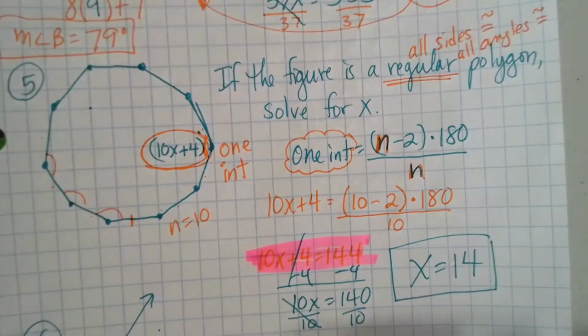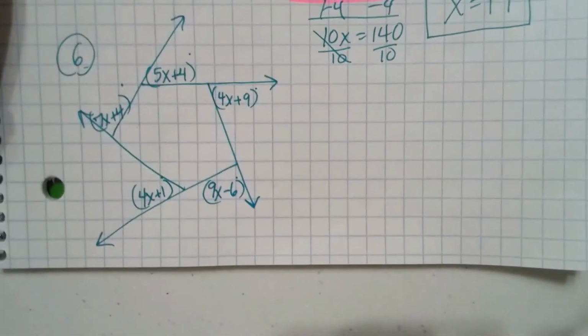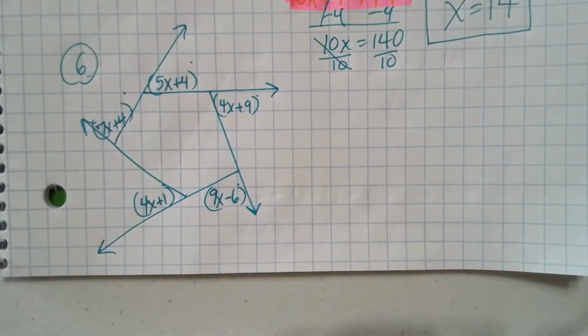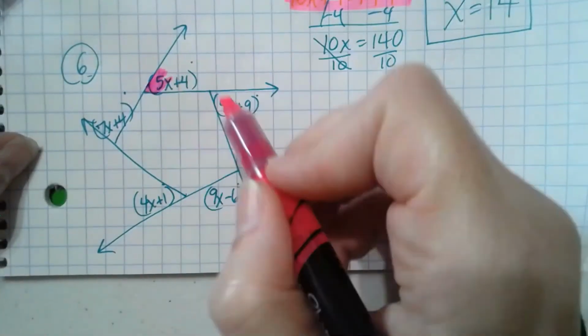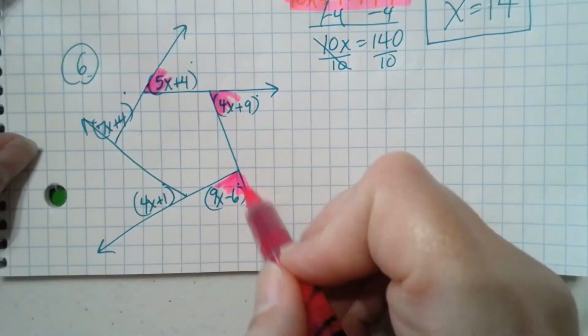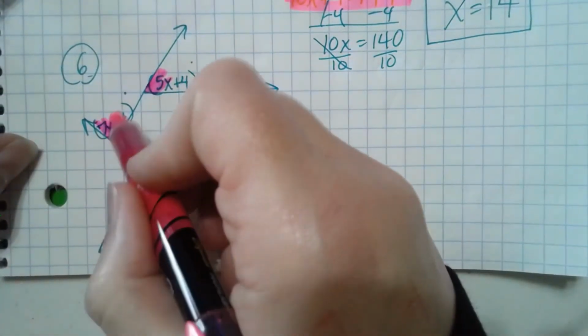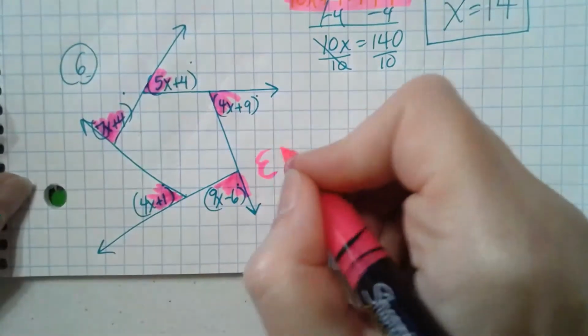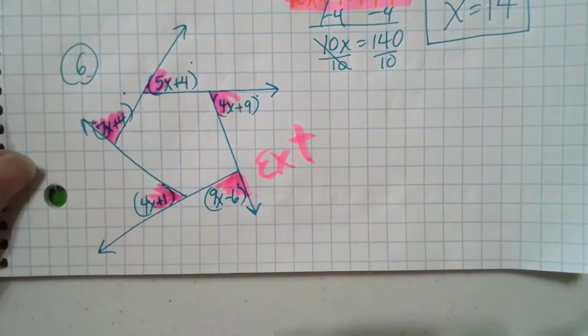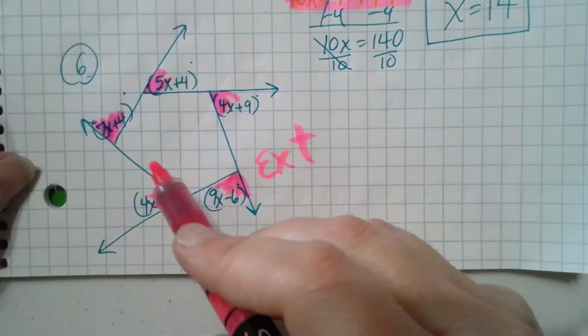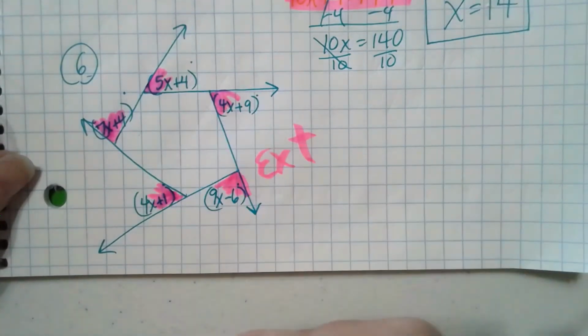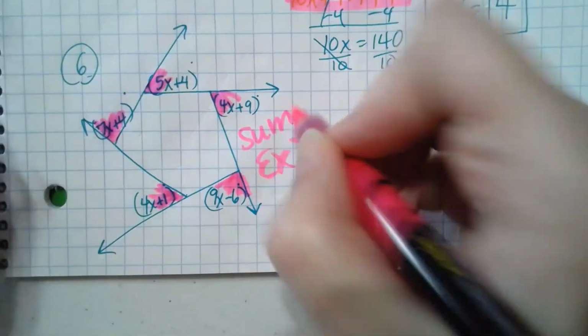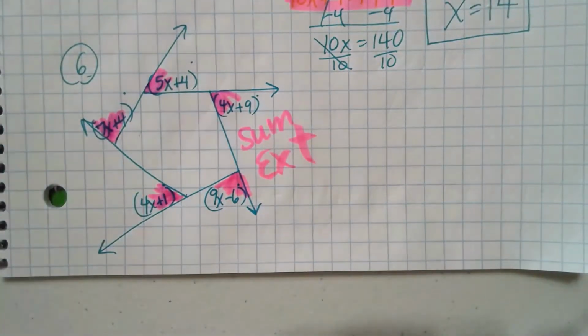Okay. All right, one more. Guess what? The last one's always different, right? Okay, here's the last one. Pause, draw. What's different about this one? Yeah, on this one, everything that we're given is now exterior. These are all exterior angles. Do I have just one of them? Are they all the same? Nope, there's nothing to say that the sides of this shape are the same. So we're going to do the sum of our exterior angles to solve for that.